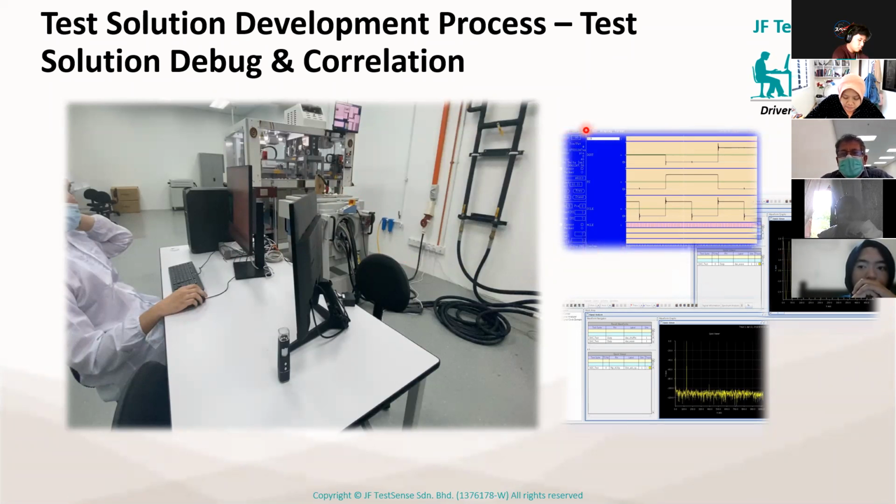This is a tool that captures the digital data coming out from the device. Is the clock frequency correct or not? The derivative of the master clock, maybe the synchronous clock and so on, the frame sync and so on. They will do the debugging to make sure that the device outputs the correct pattern, the correct signal.